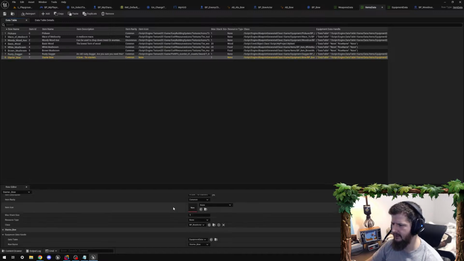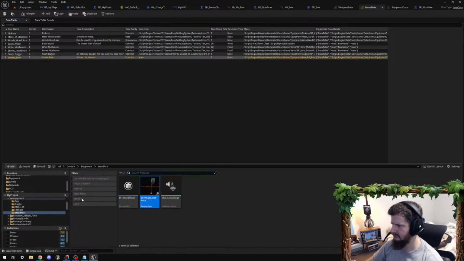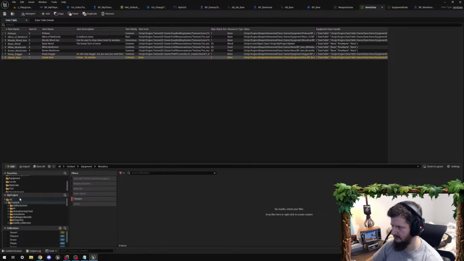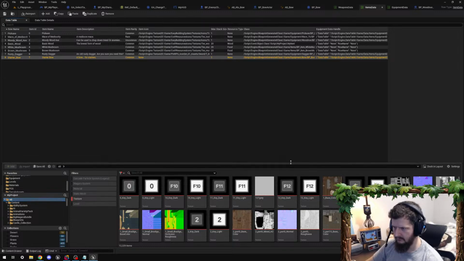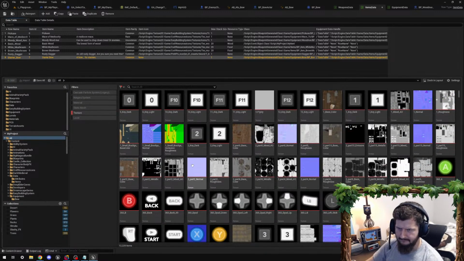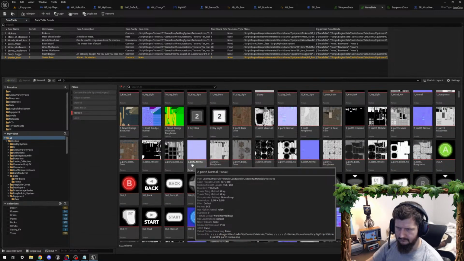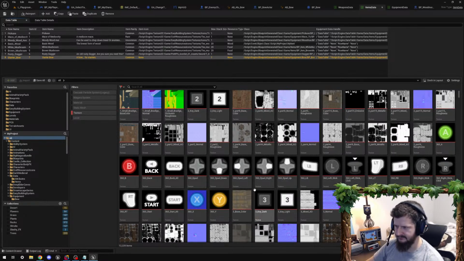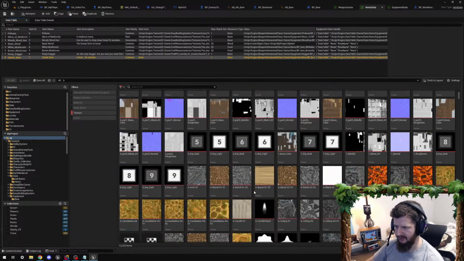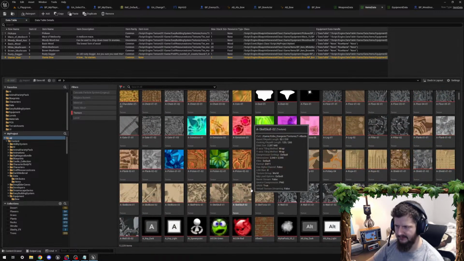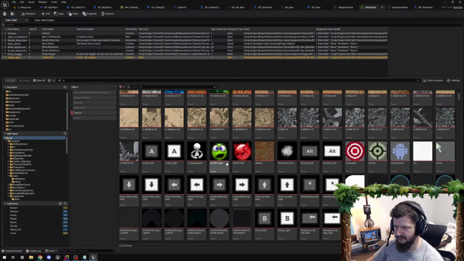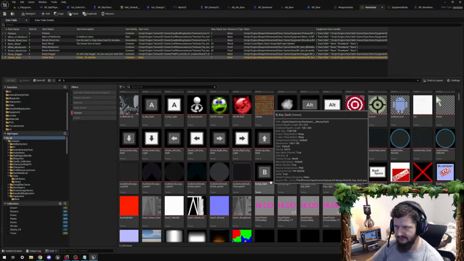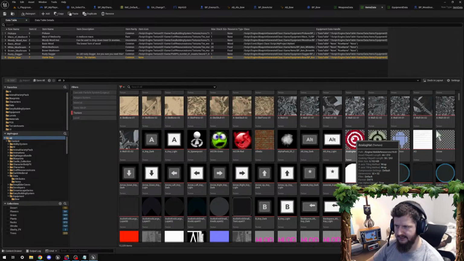I would like an icon. I need to find an icon. Texture. What do I got? It's a plugin. Oh, okay, that makes sense. So you were making it for every use case. That makes more sense why you did it that way.